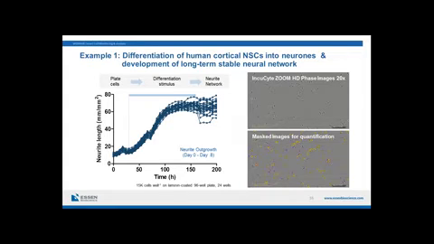After 24 hours we added an exogenous differentiation stimulus, and then we monitored for the next 4 or 5 days the development of these neurites, and lo and behold, we saw, each line represents data from a single well, this consistent development of neurites and this differentiation of the precursors into mature neurons. And after 200 hours you could see that we had a relatively stable neurite network under these conditions, which was all very pleasing.